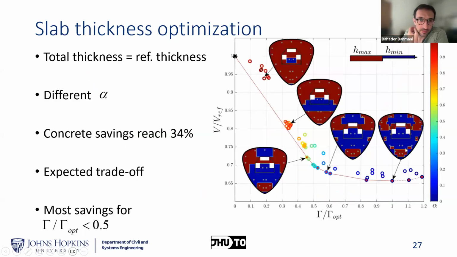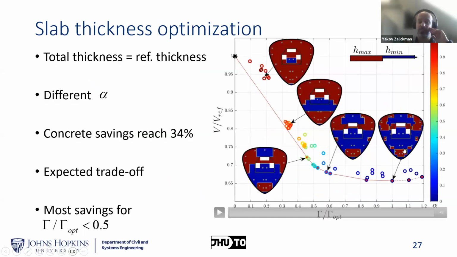By the way, this is non-convex, right? No, not convex at all. So what you see here, the color of the bubbles tells you what alpha I was using. So the low values of alpha, the blue range, end up in this area that has low volume but high complexity. Perfect. Very interesting. Thank you.